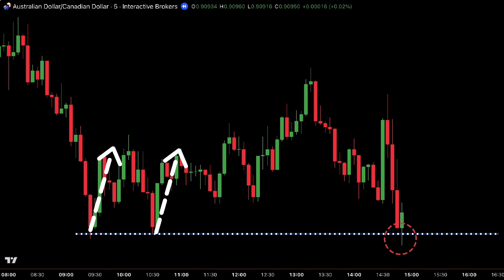Price breaks below the support, triggers the liquidity sitting underneath it, and then closes back above the level. This is a clean liquidity sweep. This is exactly what Wyckoff called the spring, a false breakout designed to trap sellers before reversing upward. In modern trading, we call it what it is, a liquidity sweep engineered by institutions. This gives us a high probability trading opportunity.